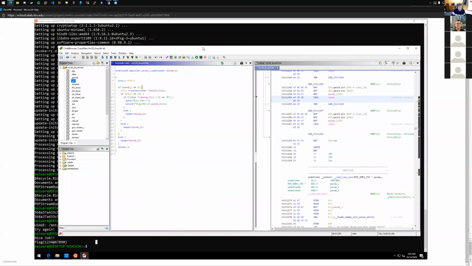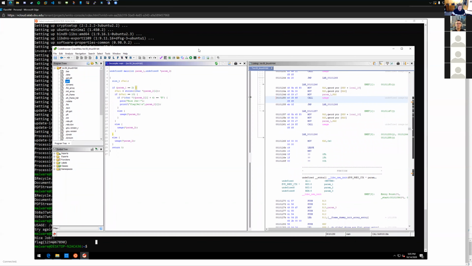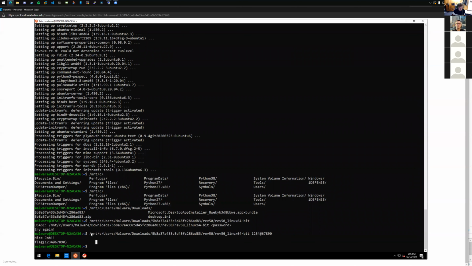So that's pretty much what I wanted to cover today, just go over the basics of using Ghidra, seeing what disassembly looks like, and then decompilation, and then also using WSL to run those Linux binaries. So if you guys have any questions, I'm open to doing that right now, especially if you had any challenges with getting things to run in your environment. We can go over that right now as well.